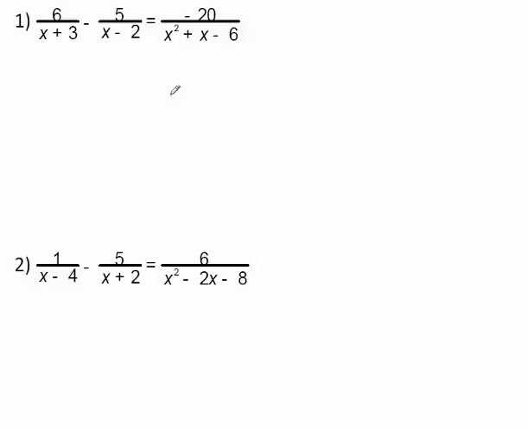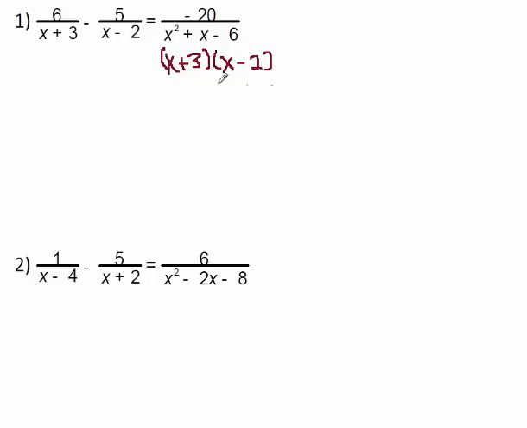Now, to find the least common denominator, the first thing you've got to do is factor this thing over here, because you've got to look at its roots, its terms. Factoring this is something we did back in class 4, I think it was. You put it into two monomial terms, x and x. Now we need two numbers. This is a negative, so it's going to be positive and negative. We need two numbers that add up to positive 1, because the middle term is positive 1x, and the last term is negative 6. If you think about it, the only possibilities are 3 and 2: positive 3 and negative 2.